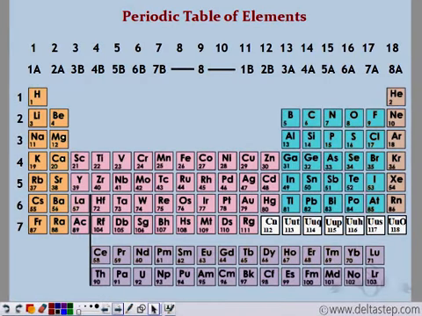And the elements that are placed separately, which are behind the lanthanum and the actinium elements, they form a separate series and they are known as inner transition elements. Inner transition because we know that they lie within the transition element series. So they are known as inner transition elements. So we saw that elements belonging to particular groups and periods, they show the same trends in their properties, and this is how they are named in the periodic table.